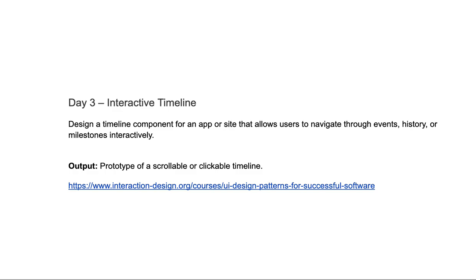milestones interactivity. So you could be thinking about someone accomplishing something and in a way where they would need to, or be beneficial, I should say, to see the timeline as they're doing both what happened in the past, what will happen in the future, and how those things are aligned. And this is relatively straightforward in terms of concept, but again, a bunch of nuanced, complex things in one space. And the output is just a prototype of a scrollable or clickable timeline.